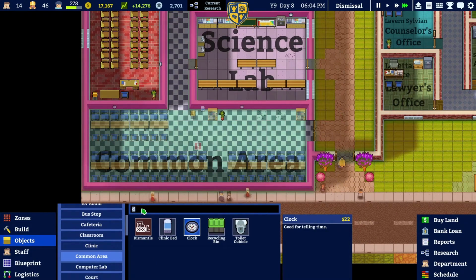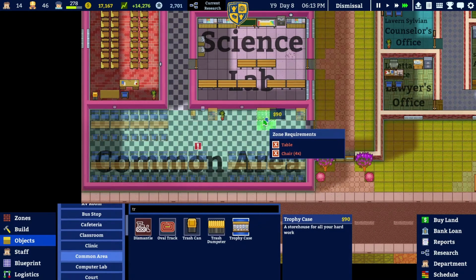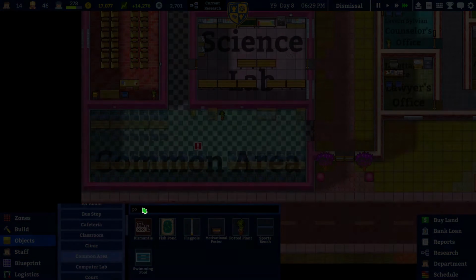Hang on, isn't there a trophy cabinet? I know I've only got one of those. Let's put a trophy case in this common area down here. And then what else can we put in around here? Like posters and stuff. Can we put in a motivational poster? We'll never know because it's gone to the next day. Let us wait and find out.